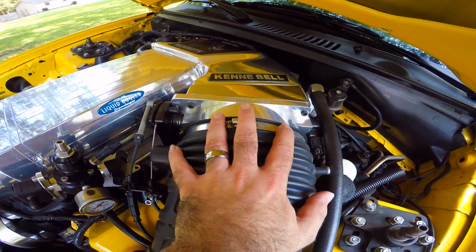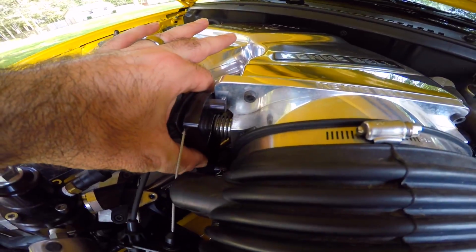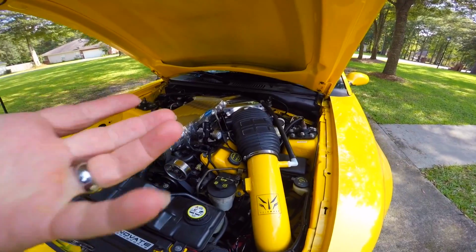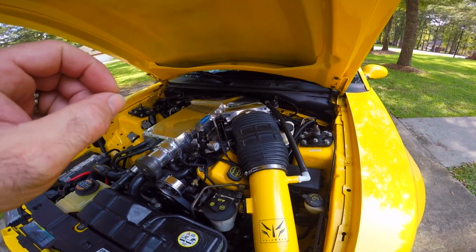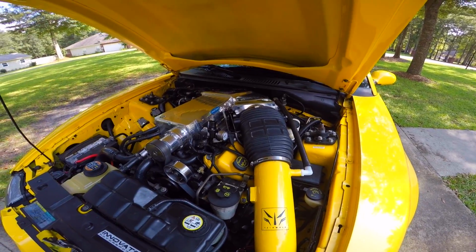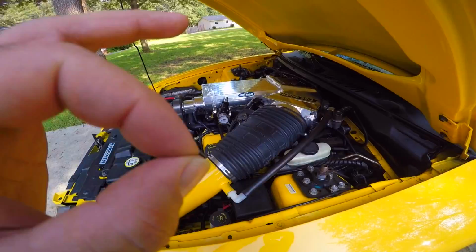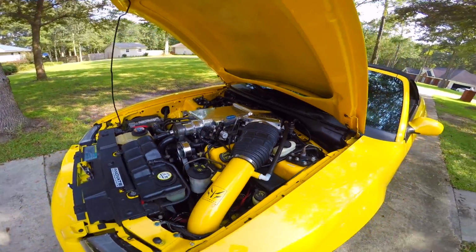This throttle body is so big that if this throttle blade moves ever so slightly, it lets so much air in that it causes idle issues. It doesn't take but just a little bit of movement on that throttle blade to cause the car to act crazy. I guess over time with it sitting there, for some reason it closed, ever so slightly. That caused some problems.